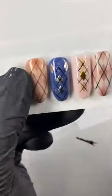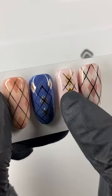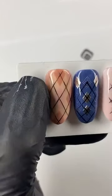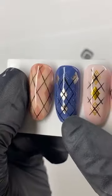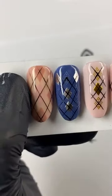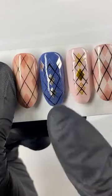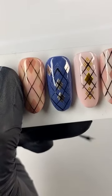Here you can see the same design with the golden stickers, but here I didn't connect the lines with the rhomboids. Not a problem at all, it's just a different variation. Here I have used the silver one, but there are more of them, altogether 9-10 stickers. So this design is much more expensive, as you can see. And I've created the lines as well, connected it all together.